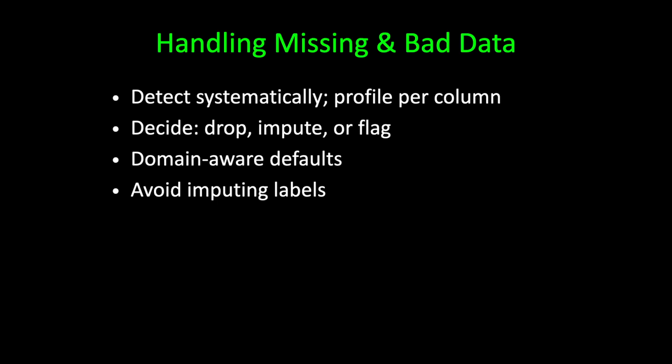And as another strategy, we can create an explicit flag. So is_missing_IP or something like that, and set that to true or false within our data. Then we know that, yes, this was missing from this data, and we're not going to try to hide the fact that it's missing by imputing a value or by deleting the row. We're just going to acknowledge that it was missing because maybe that information is important later.